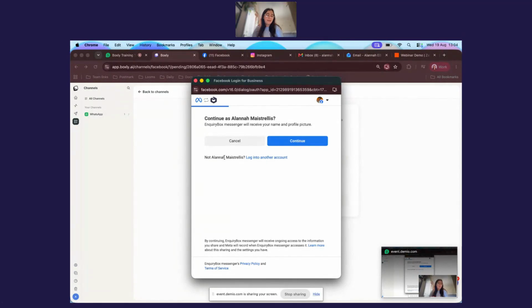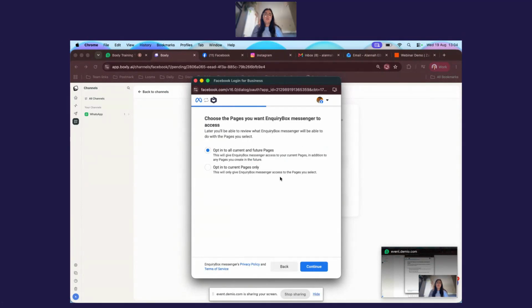But if we do have the edit settings, please be careful not to deselect any Facebook pages or Instagram pages from the next dropdown that I'll show you, because that will disconnect your Instagram and Facebook from the other account. So we're going to proceed with a single account, as this is a single site on Boxley. And we can click Continue, which will bring us to choose what we want to add to Boxley.